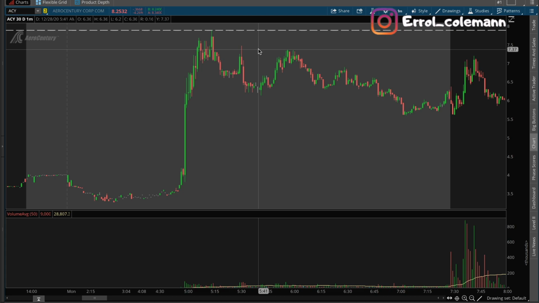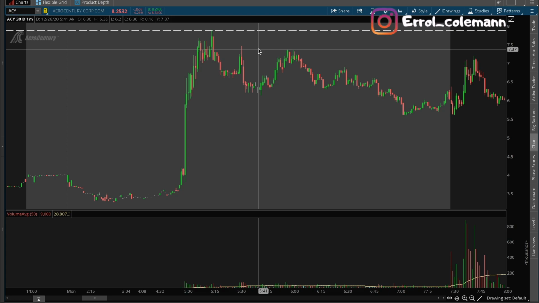So just remember, there's someone on the opposite side of the trade as well. So you really kind of have to know, if I'm going long, where the short sellers might be putting their risk levels, and what they might be thinking when the stock does this. Or if you're shorting the stock, you might want to think, okay, where are the longs going to try and come in? And if they do come in, where do I think they're going to be risking off of? What level on the chart makes sense for them to risk off of? And again, a pre-market high is a level where short sellers definitely get scared in their positions.